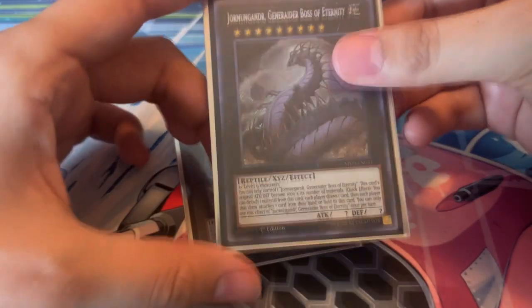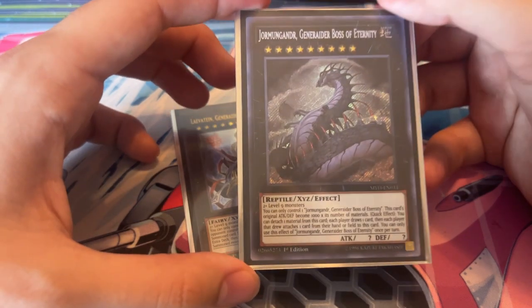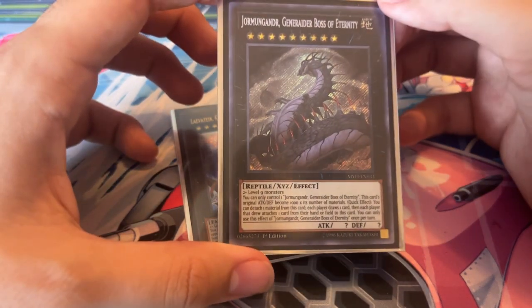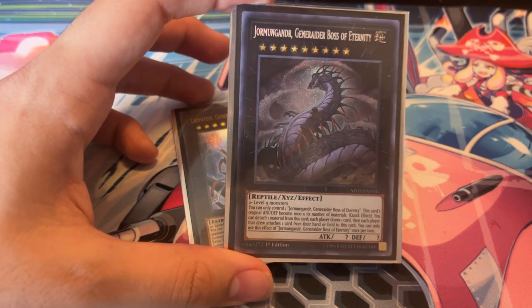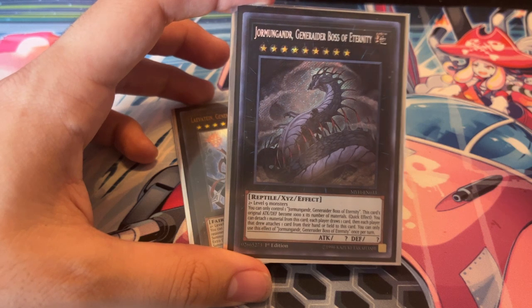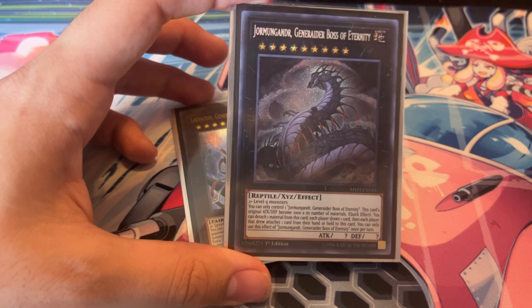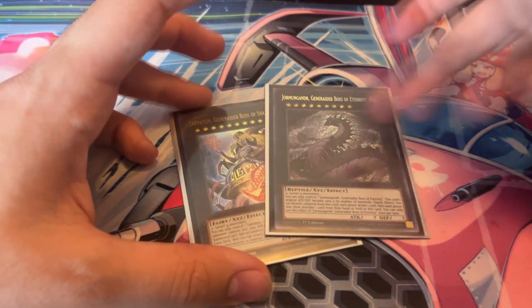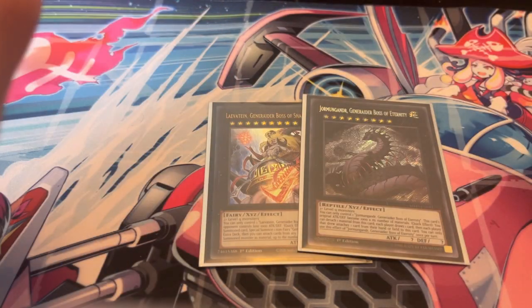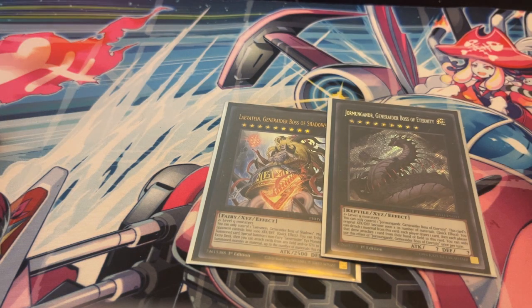And Jormungandr is just a guy who is really large. It gains attack equal to the number of Xyz materials times 1,000. And it has a quick effect to let both players draw a card after detaching an Xyz material, and then both players must attach a card from their hand or field to it. You can attach gates with this and then detach them, which is a pretty funny way to get advantage. But yeah, this is the main power play of the deck. That's why we're playing the Cloud Castle and the Croc and Xiaofeng.